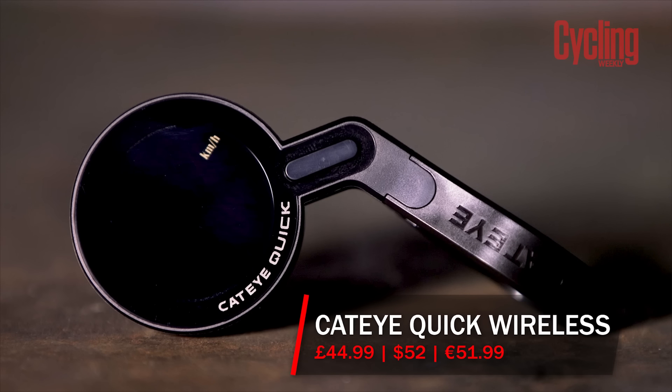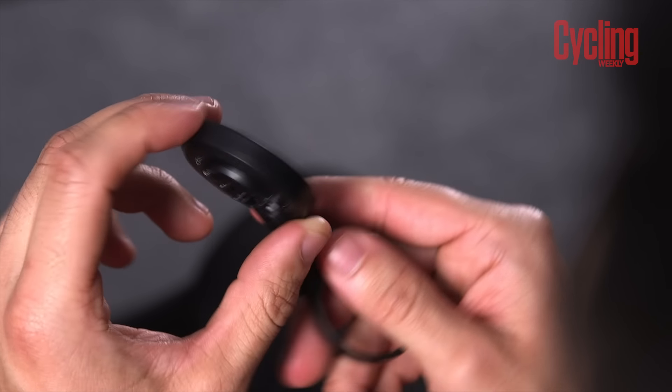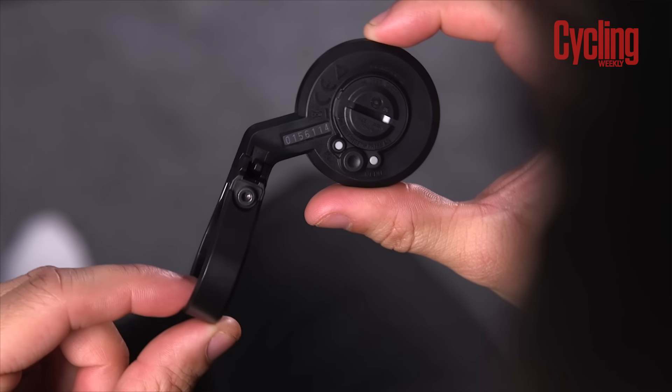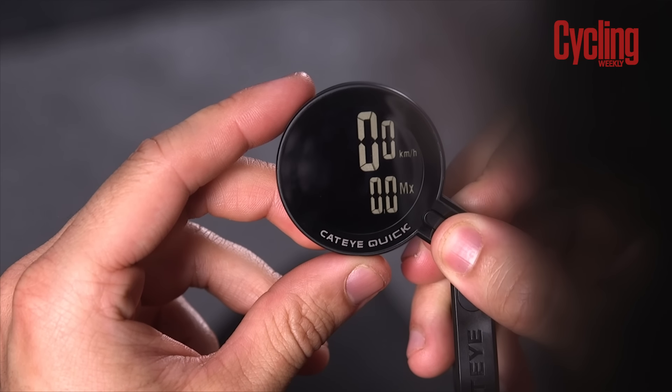It's not going to be for everyone. However, I think it does have its place in the market with this very sleek looking design. This little sleek computer gets rid of all the jargon of heart rate monitors, power data, and other nonsense like that, and just tells you how far you've been and how long it took you to get there. So it's just incredibly simple and incredibly refreshing, to be honest. The unit comes with an out-front handlebar mount, which means it has a very sleek, clean look. Cateye have described the battery life in years, and I'm not complaining at all — I think it's absolutely brilliant.